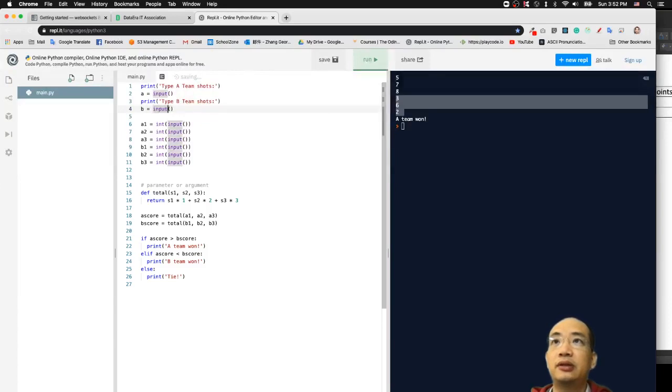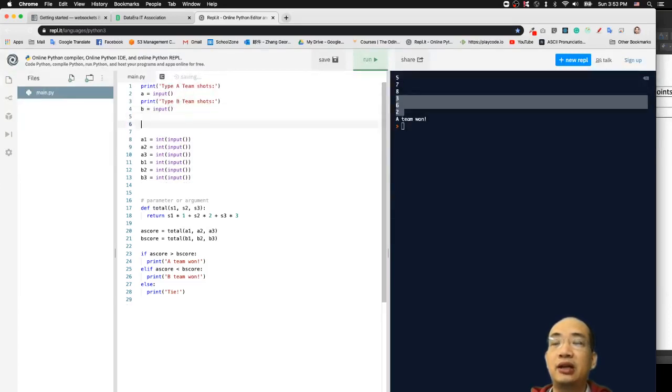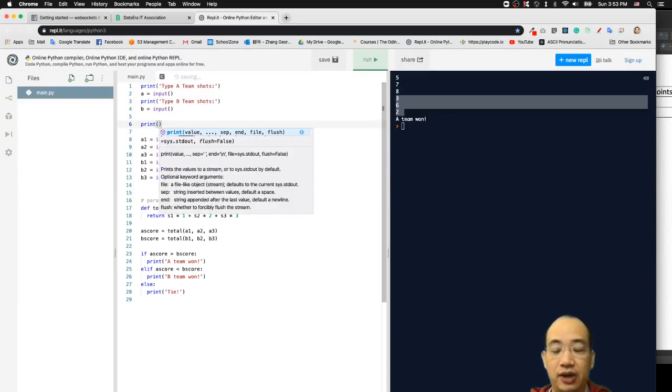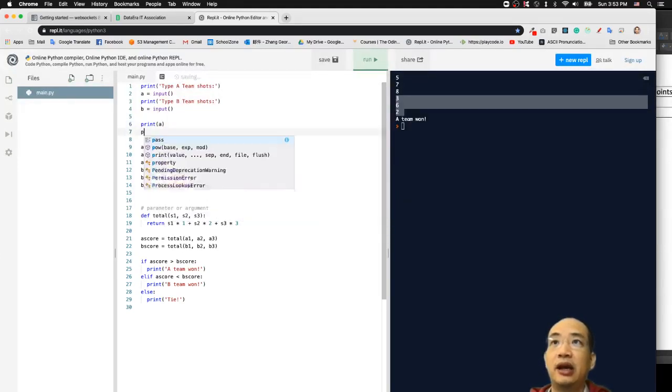Once I get all of them, I'm going to split the input and put it into these variables. But before I move forward, I'll let you see what I mean. I'm going to print A and print B, and run it.